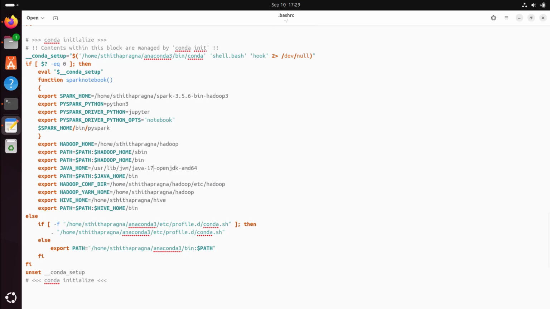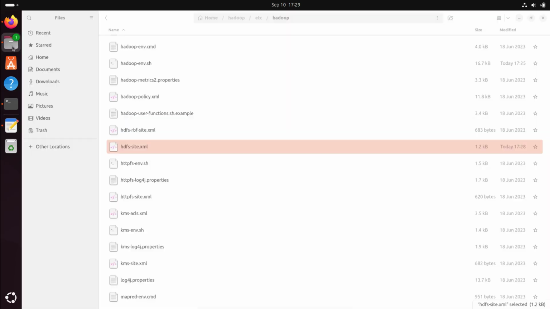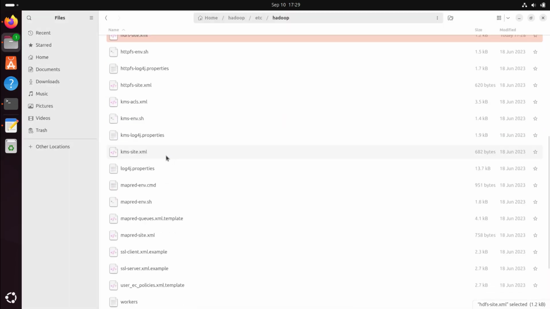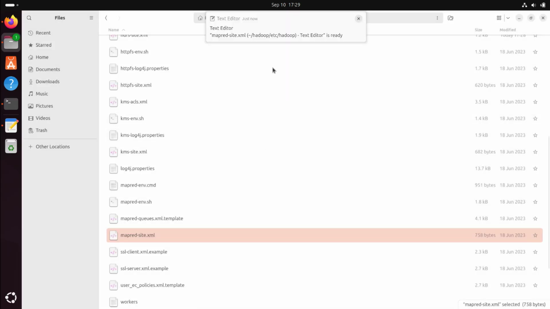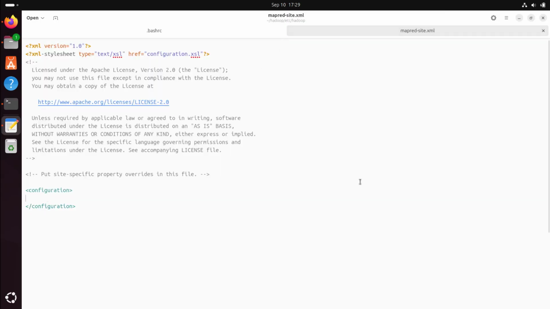Now, the next one is going to be the map reduce one. So whatever we did so far for HDFS, the storage one, now we are going to edit the map reduce config, which is required for YARN, the resource manager. So this is the file. Edit, open with text editor. And it doesn't have anything in it as well. So what are we pasting? Oops, that's fine, I guess.